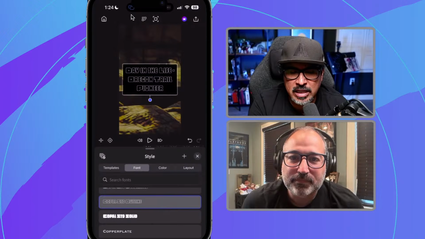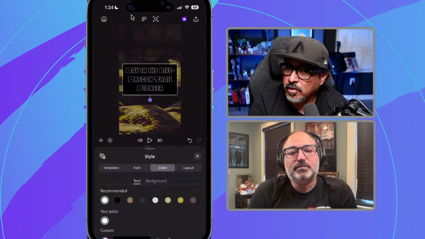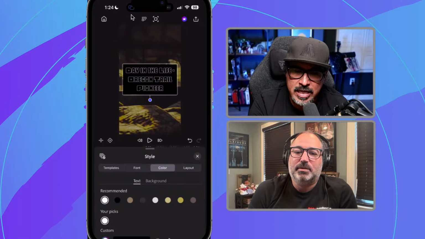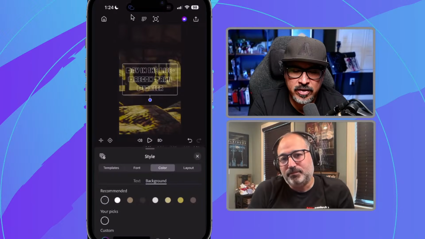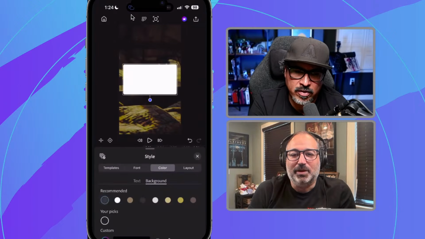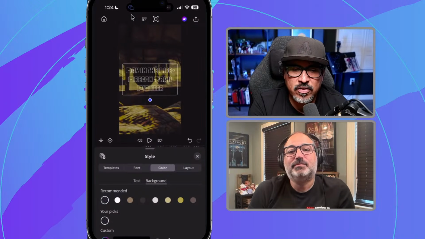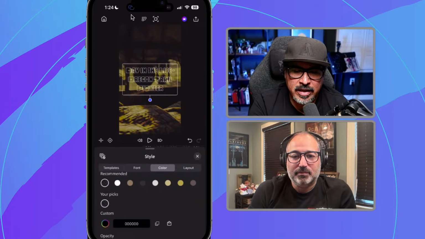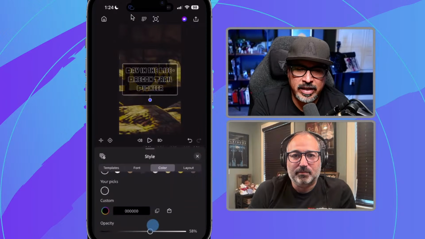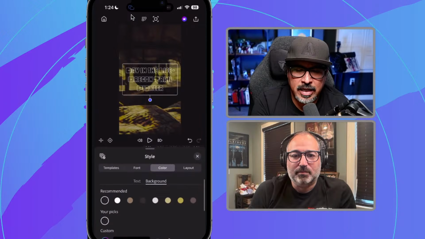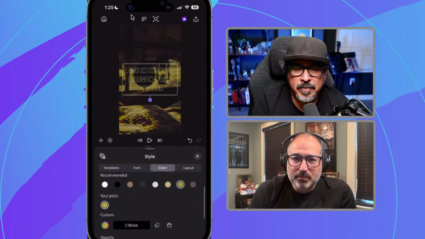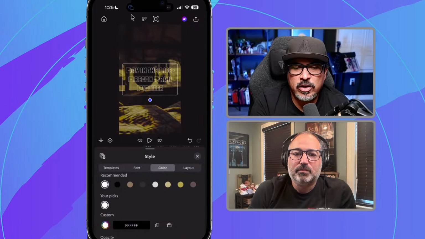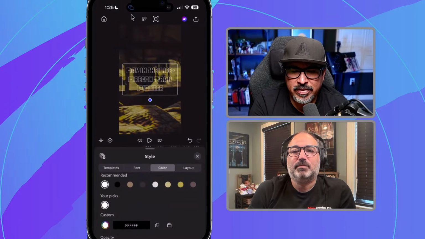So now what I'm going to do is go to color. And you were talking about how some of those fonts didn't have the background there, Jesse. Even if you select some of those other fonts, you can still choose a background. So I'm going to go to background. If I hit there, that first button says this is a white background. Obviously, I can't use that, it's hard to read. But if I choose that, now it's got a transparent look. And then here's the opacity if I decide to keep it. Let's hit the text there, and the text is set at 100%. The color is that. Or I could pick something that fits more of the Oregon Trail, but I think this one looks just fine. I think I like that.